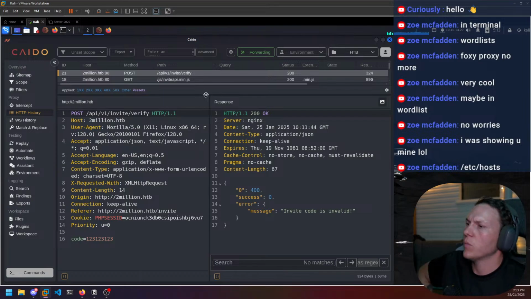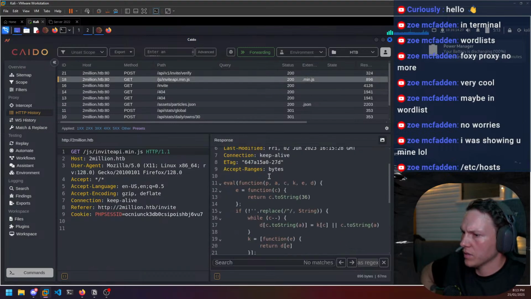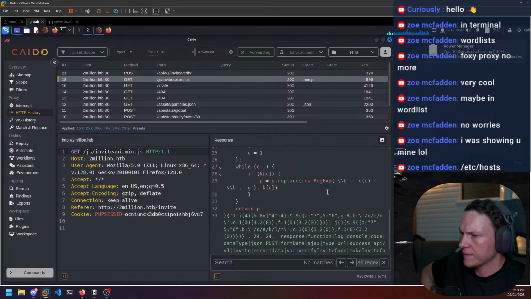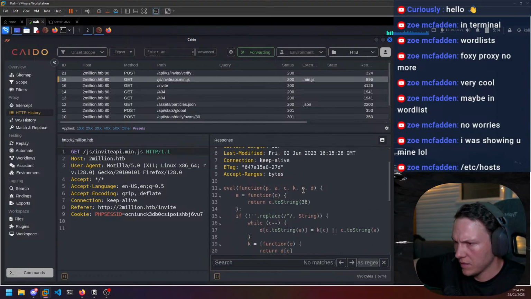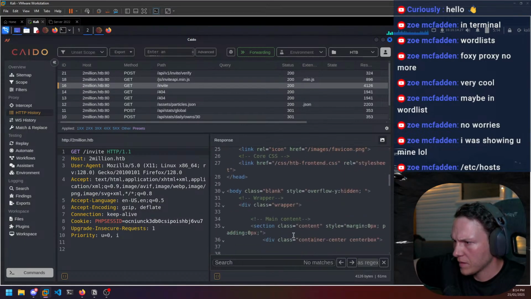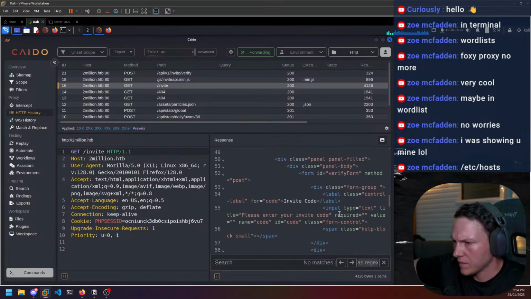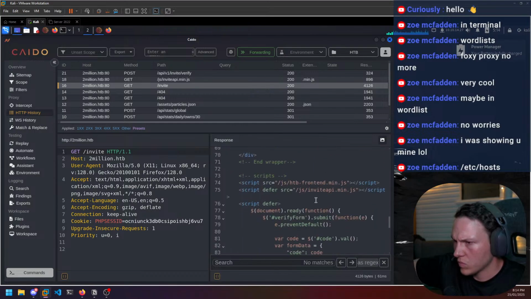Just trying to think whether we want to brute force this or we don't. The question is, how many characters is it? Yeah, front end.